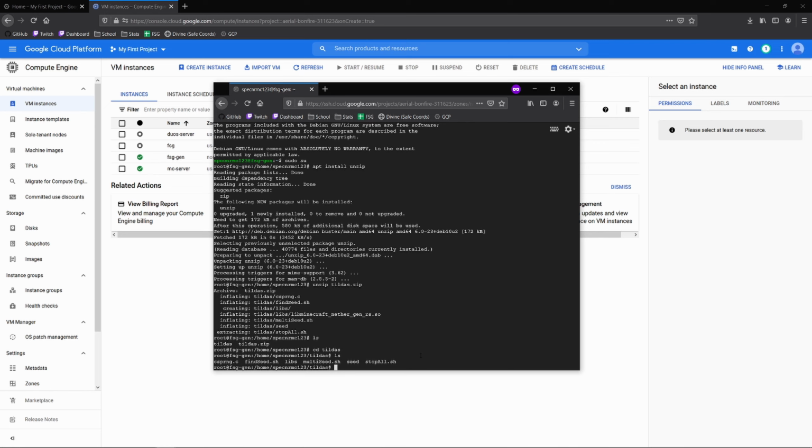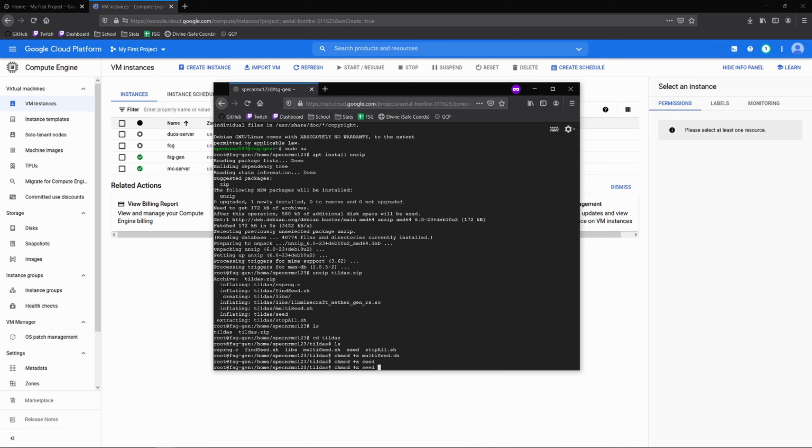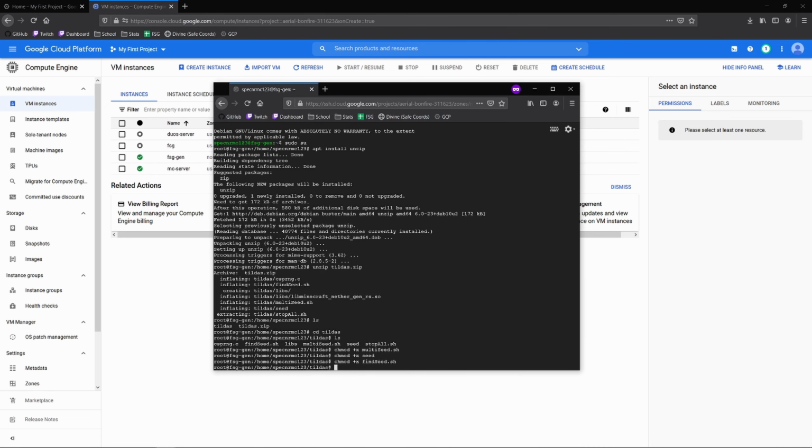There's a few more things we need to do though, because we need permission to run these scripts. So what we want to type is three things: chmod space +x, and then multiSeed.sh. You want to do the same thing, but with seed, and then the same thing, but with findSeed.